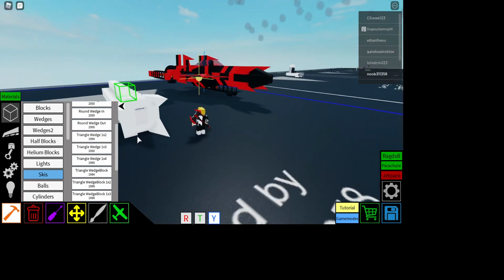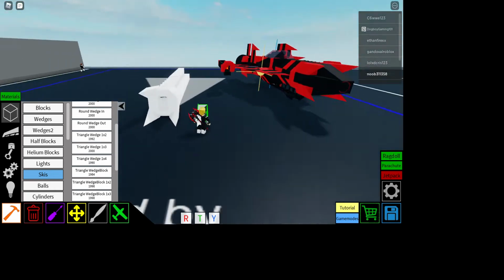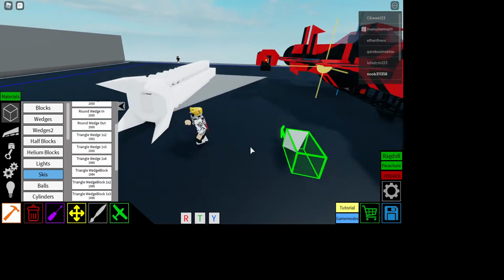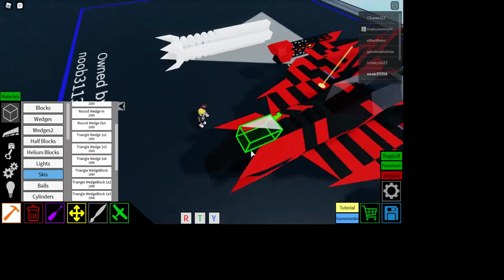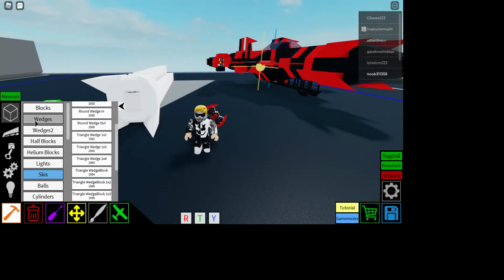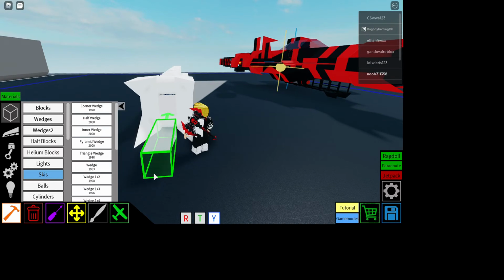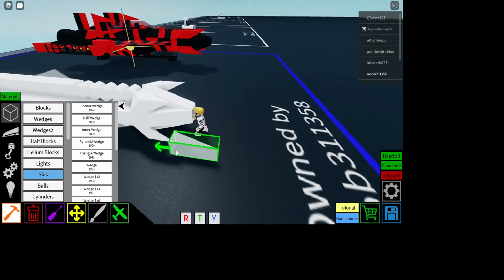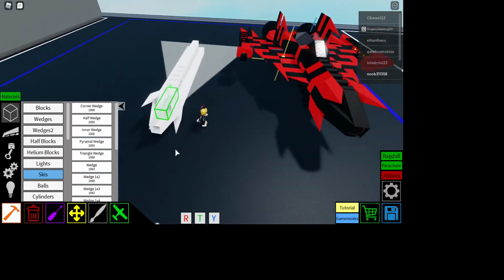I think it's 1 by 2s. I mean, I did build the plane, so yeah, it's 1 by 2s. And then what you want to do is get some 1 by 3s. Just 1 by 3 regular wedges. That, and that. There you go. That's basically your nose cone.